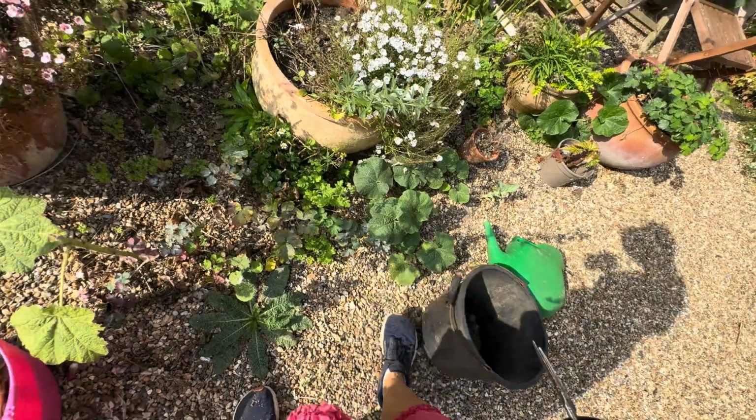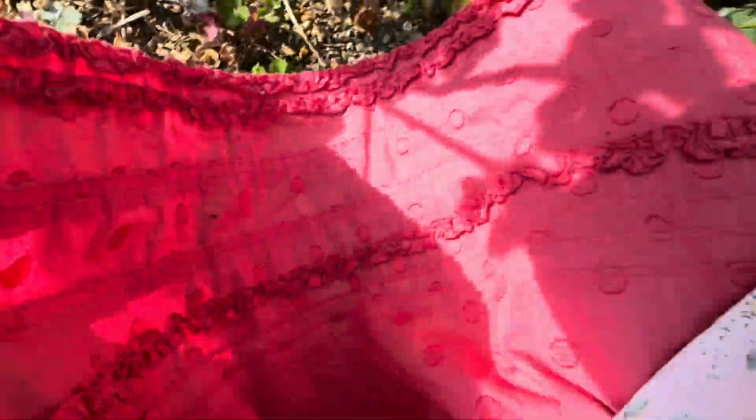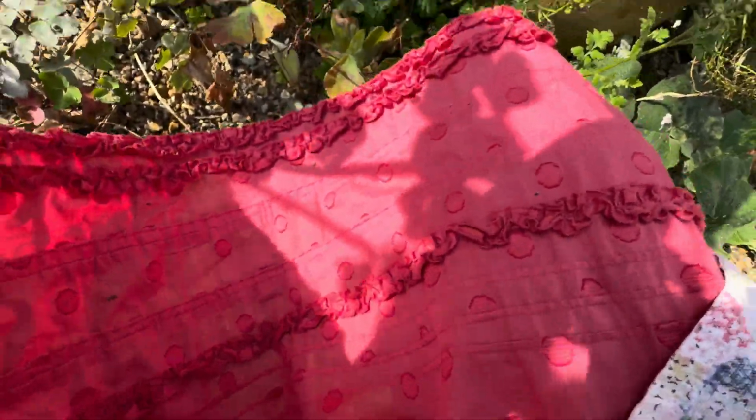What else do I want to do? I'm going to do a little bit more cutting back. There's a bit more seeding going in there. I'm going to do some weeding. There's lots of weeds coming up here. I'm just going to get the worst of the weeds out.